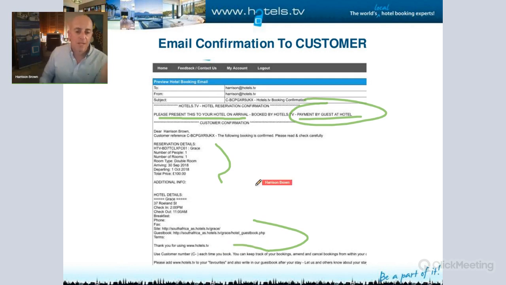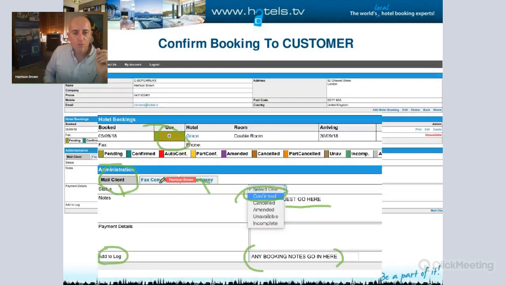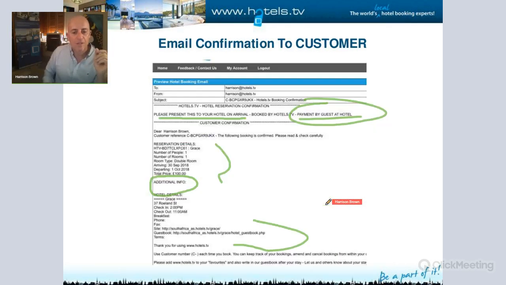Plus any additional information, such as what you wrote back here, those comments actually come out in this section here. All right. So pretty straightforward, hopefully. And then you press send at that point, and that goes straight to the customer. That's them done. They are done.